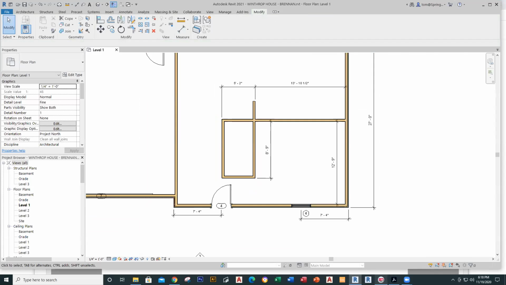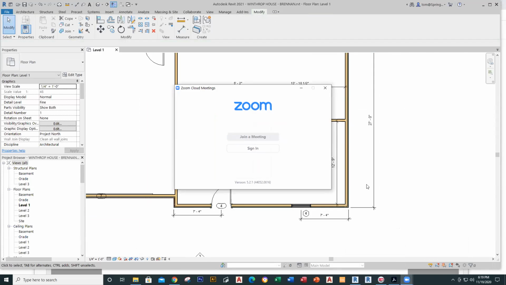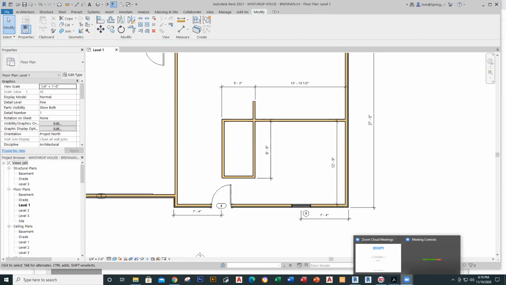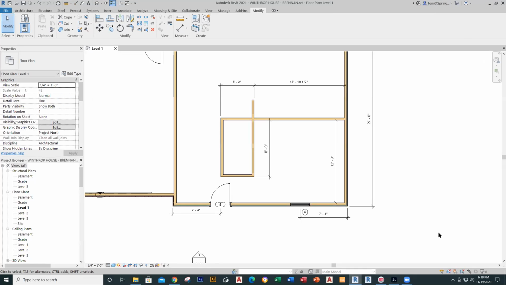Let me just do one thing here. Let me make sure I've got everyone in as I should, because I just had that all crash and burn on me. Okay, not seeing people right now, so I'm not sure why that is. For some reason, I am not seeing my listing of people right here. Let me see if I can see you guys. Okay, here's my participants. There we go. Okay, Shane, can you hear me okay?